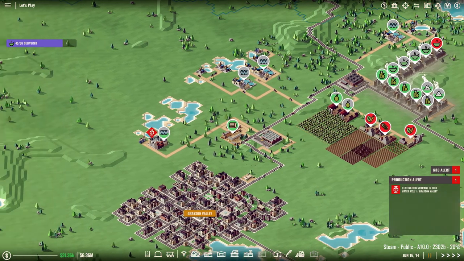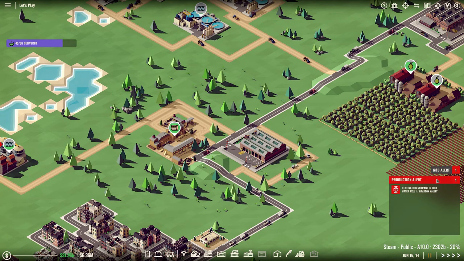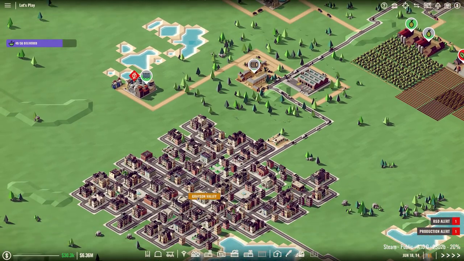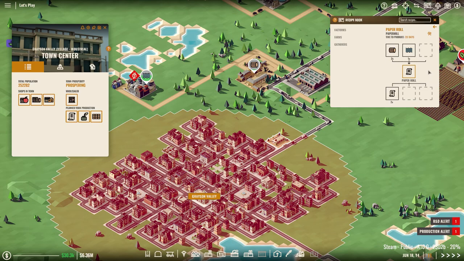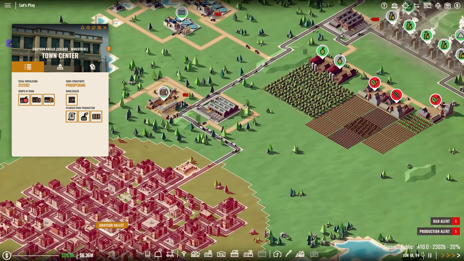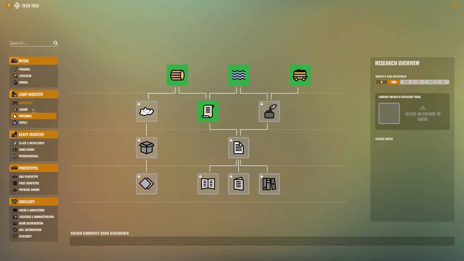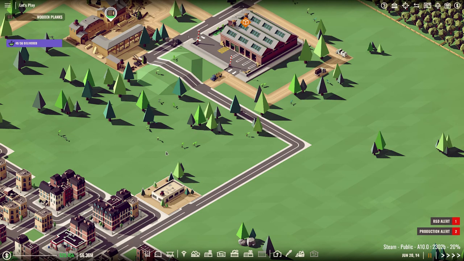Alright. We researched paper. Finished. Yes, I know. That's cool and all. When do they start selling this? I have no idea when they will start selling that. They don't give an estimated amount, so you know what? Why don't we just speed things down? Since we researched paper, I guess we can now go ahead and research wooden planks. Since it's there, we might as well.